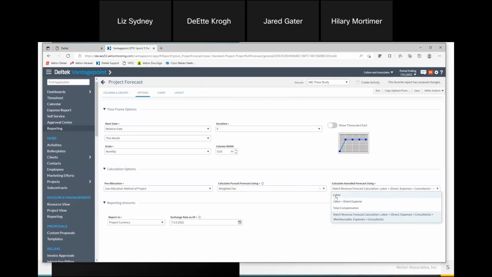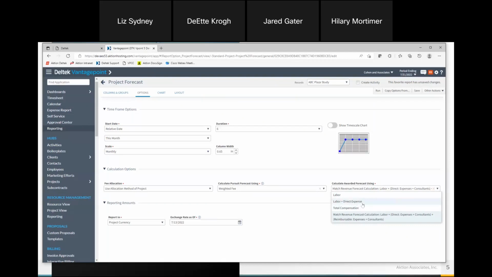Do we just want to forecast out the labor? Do we want to forecast out labor plus direct expense? Do we want to forecast out total compensation?